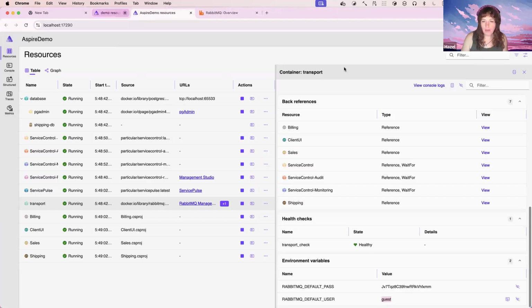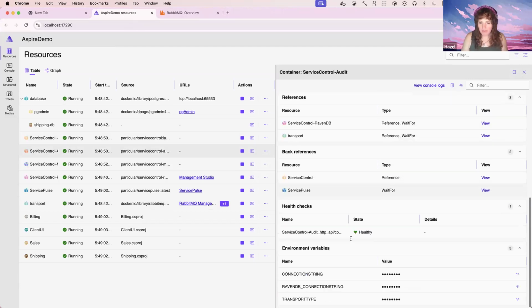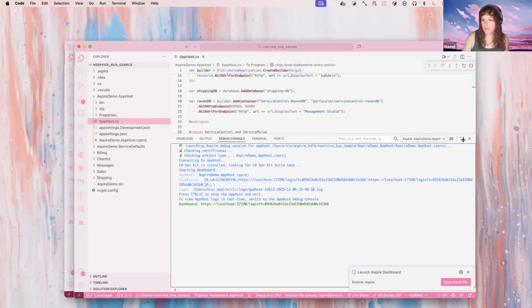And yeah, all of it's spun up. And the thing that I was really wanting to show you here is if you look here at this service control instance, let me look at the details for this one. You can see here that the environment variable that we'd set up earlier, the connection string environment variable, has been propagated with this AMQP guest, right? All of this information. And we look back here in the code.